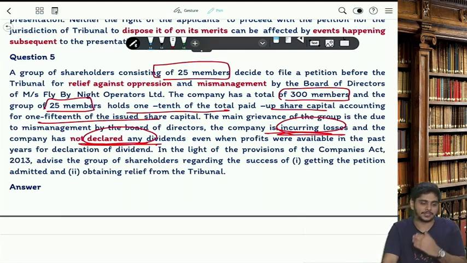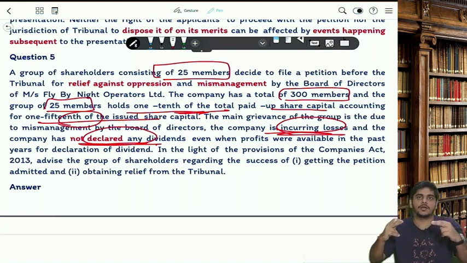अगर आ गया पता चलना चाहिए कि बॉस 100 members or 1/10 of the total, whichever is less, तो 300, 100 plus 30, 100 or 30, whichever is 30 को करना चाहिए था. अब जो ये बोलो ना 1/10 of total paid up capital accounting for 1/15 कम होता है, तो the application is invalid. नहीं, कंडीशन ही मीट नहीं किया आपने कहीं भी, तो application is invalid. बट इस क्वेश्चन में बोल दोगे कि भैया एप्लीकेशन करने का जरूरत नहीं है, इट इज वैसे ही इनवैलिड बिकॉज ग्राउंड जो है वो गलत है.